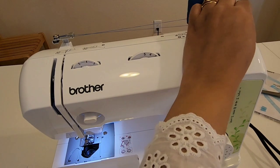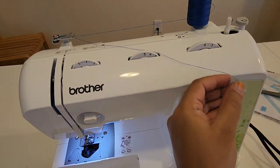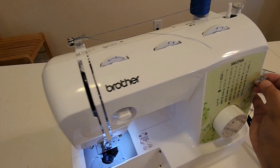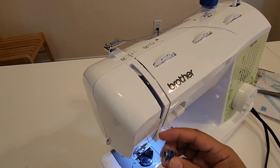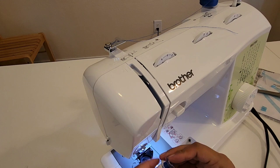Looks good. Now we will move it like this one and this will come out. This one has a small thread cutter on the side which you can use to cut it like that. Now we are going to put it in.